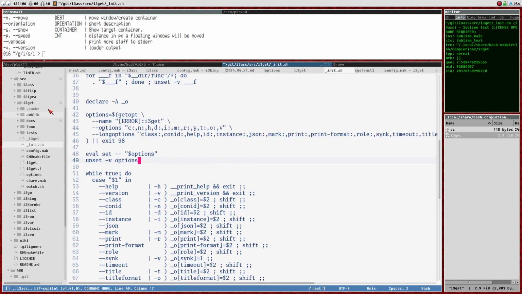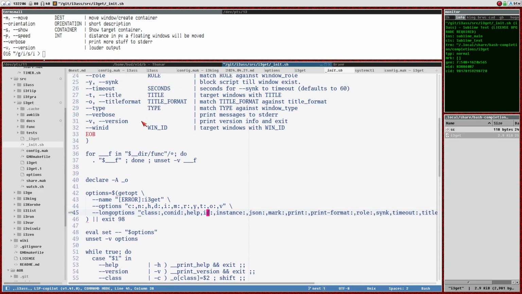And this stuff is maybe the most important thing here, because this stuff is really tedious to manually type. Like what this is: here we have class, long option class colon, short option C colon, and then you have to do this for each and every option that you have.